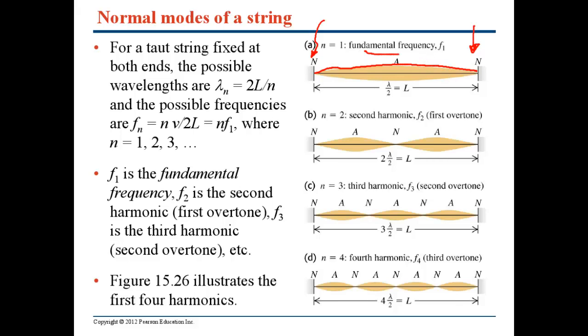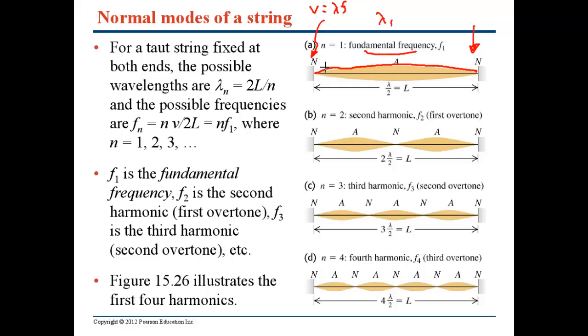This is going to be called the fundamental frequency or fundamental wavelength, a lambda 1 right there, with which we can set up a standing wave. We know that the speed of a wave is equal to the wavelength multiplied by the frequency. The speed of the wave is going to be what it is, so frequency and wavelength can more or less be interchanged here. What is the relationship of wavelength to length?